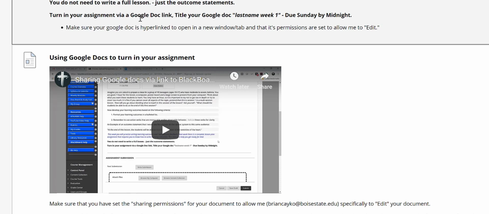It's completely free. Don't worry if this is your first time ever using Google Docs and you're not really sure what's going on with it. You'll get used to it very quickly and easily. That's why we're starting off here in week 1 with it, to give you a grace period so that as we move through the course, you become more familiar with it. The expectation isn't that you're a Google Docs expert at this point. It's really not that much different than Word, but we're here to learn.